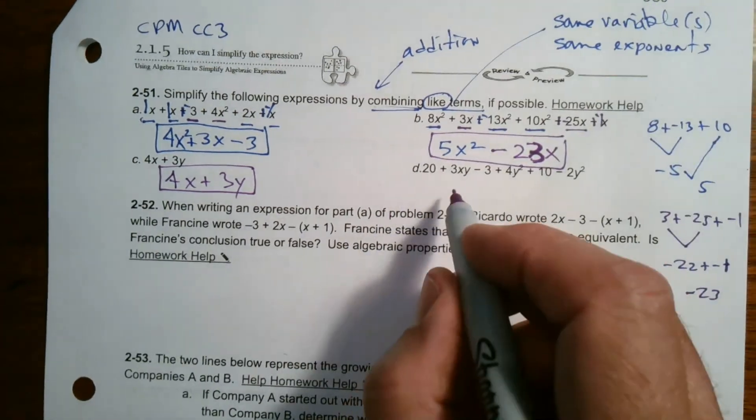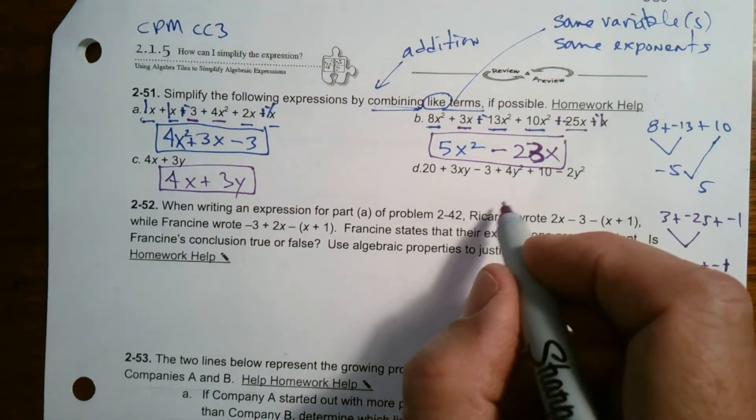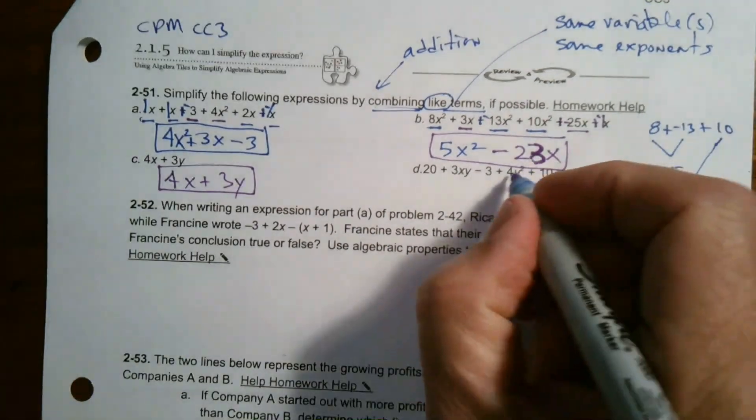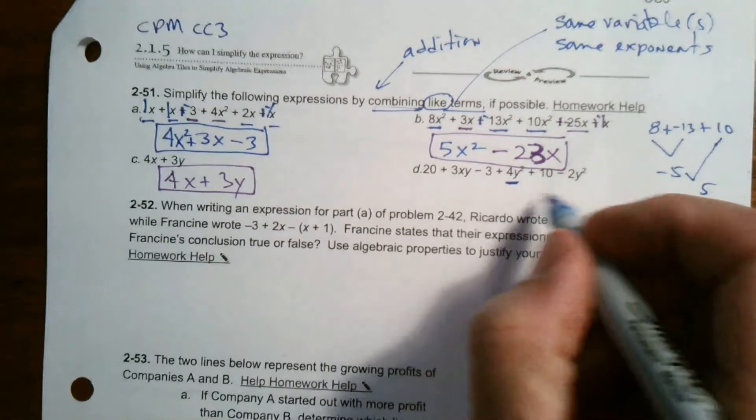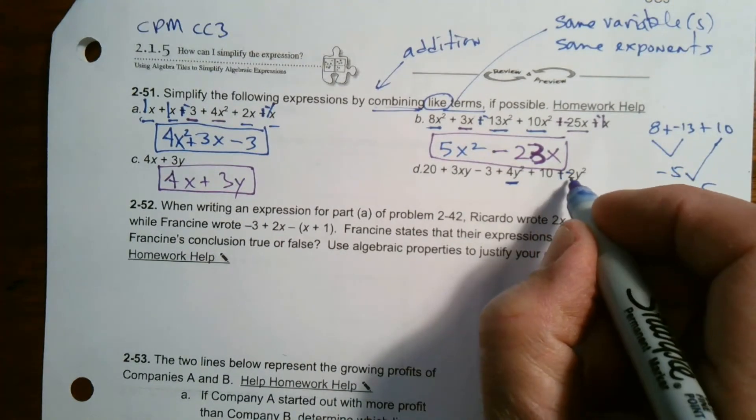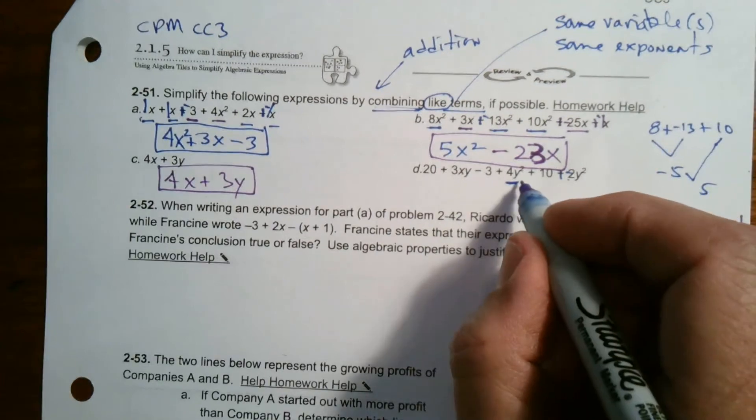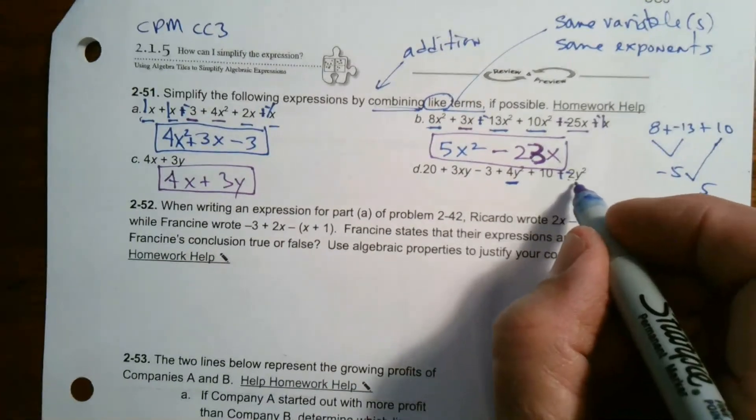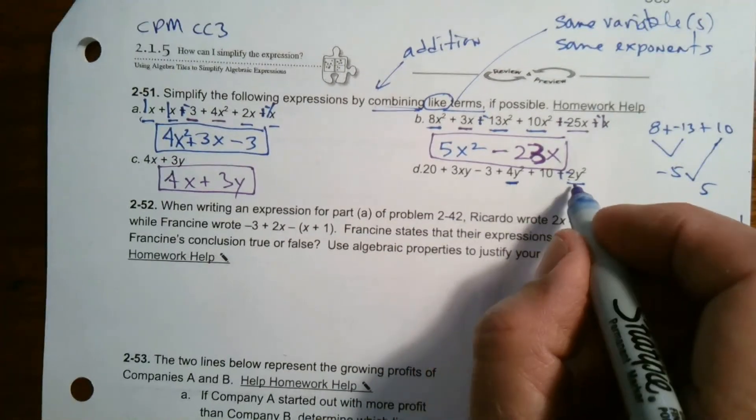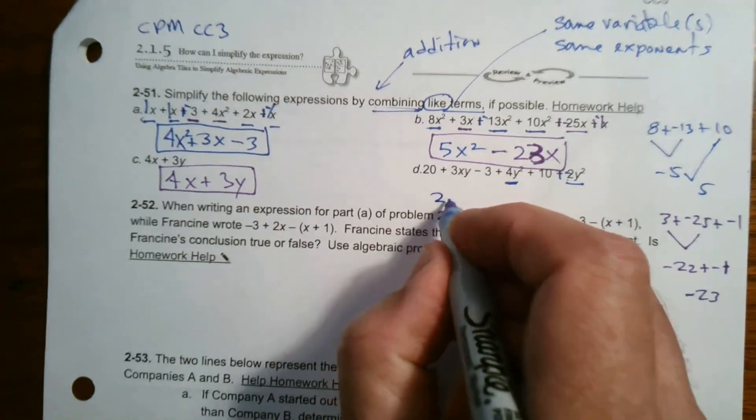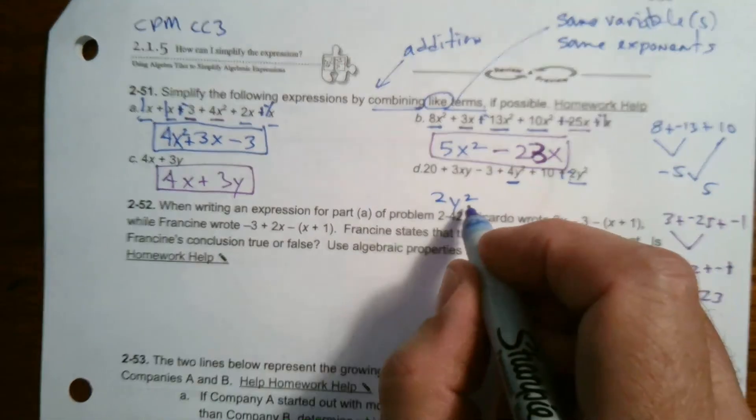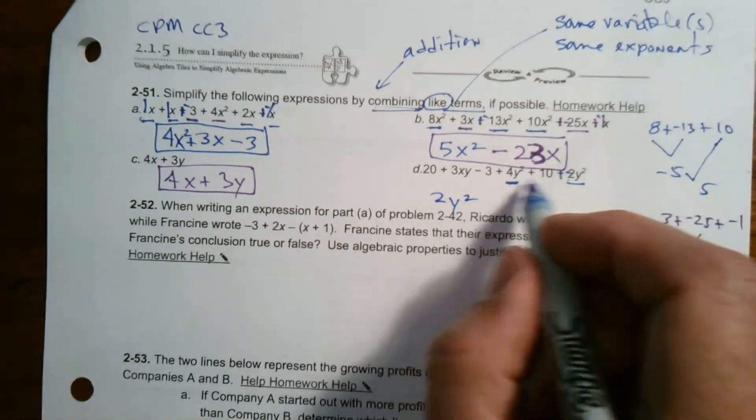And then we go over to D, and I'm looking to see, let's start off with the things that have exponents. So here I have four Y squared, and then here, remember that minus is a negative, negative two Y squared. So four Y squared, negative two Y squared, those two, that's the only Y squared. Those combined to be positive two Y squared. So those four Y negative two Y squared is two Y squared. Done with those.